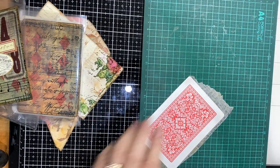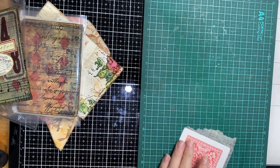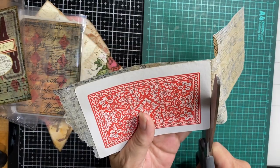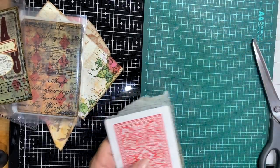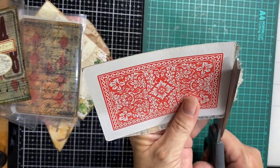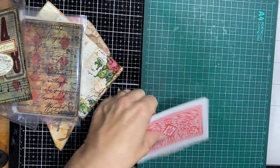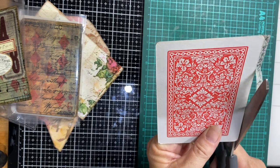So I want my bigger scissors. I like my big scissors for doing these. So we're just going to trim this bit off. In a true and just world, you would wait for that to dry completely. But this is video, so we won't. All right. Because it is a little bit sticky, you've got to get your scissors just a little bit sticky as well.